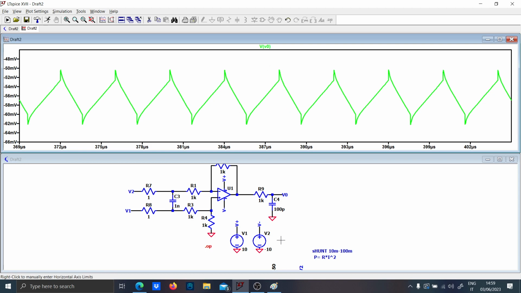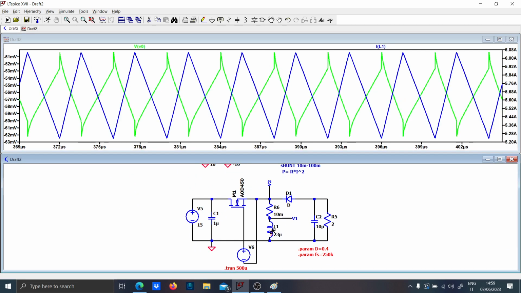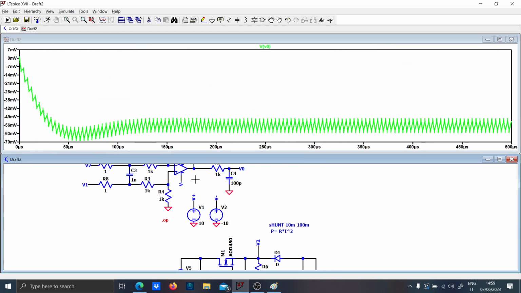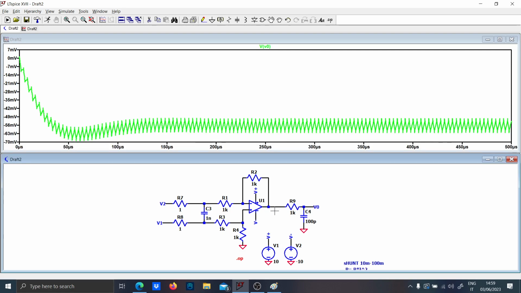Okay, now it is correct. The waveform is a little bit translated because, of course, there is the phase distortion of the filter. But as you can see now, we have finally achieved a very clean waveform. Now, just invert these two because we don't want to have the inverted voltage.